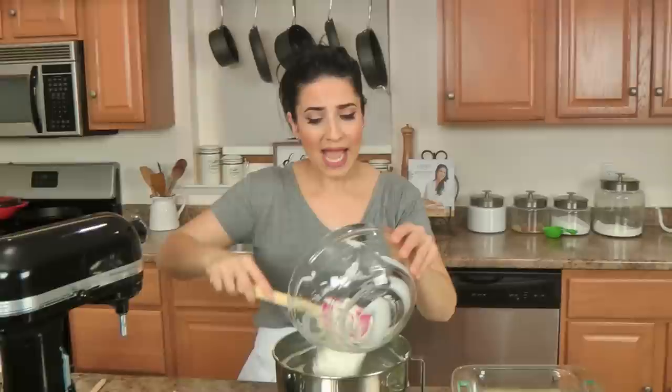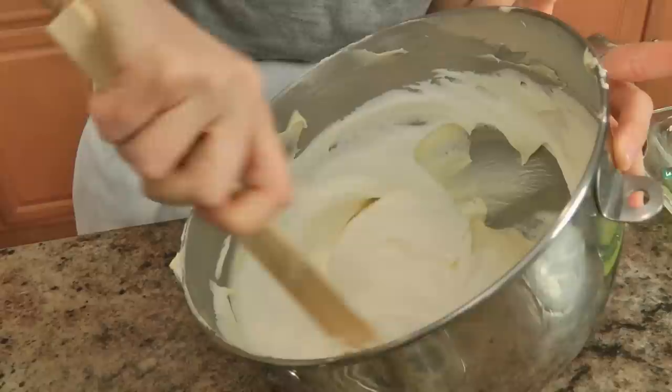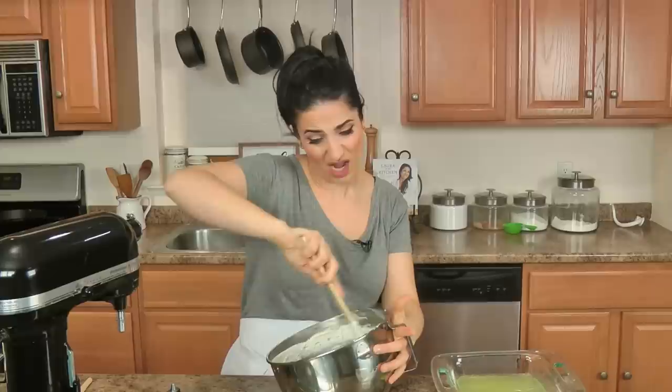And now I'm gonna fold in the whipped cream, right? You don't want to lose a lot of the height and the airiness. So I just fold carefully, but I don't go crazy. Oh, look how gorgeous. Honestly, give me a bowl of that and I'm happy. I would not be complaining about that.